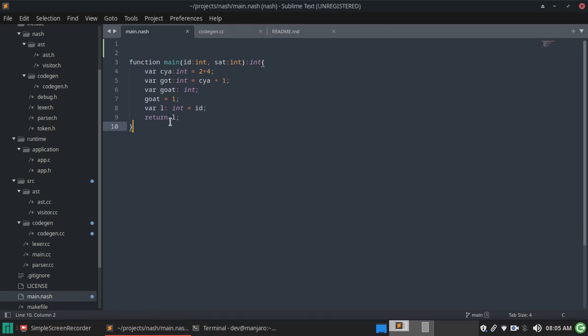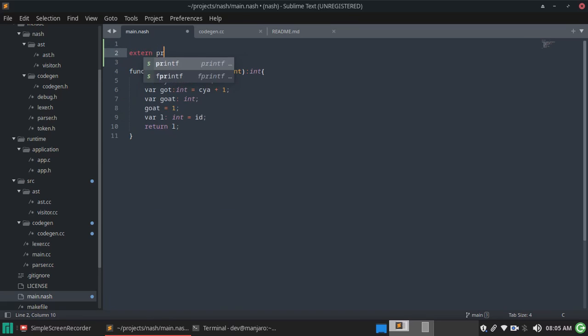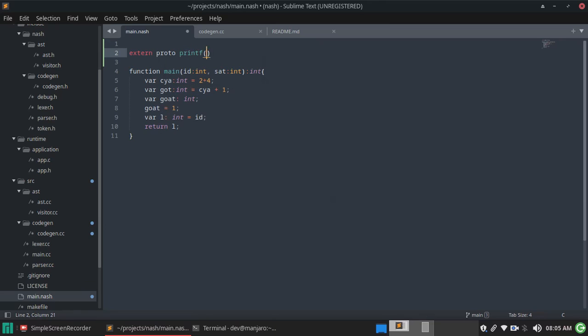So next, I'm going to be implementing function calling. And then I'm going to have function prototypes and then external function prototypes. This is the syntax I use: proto, and then printf, and then int.